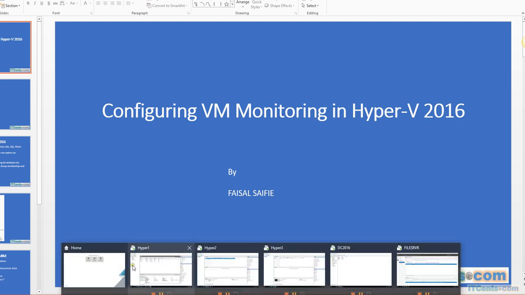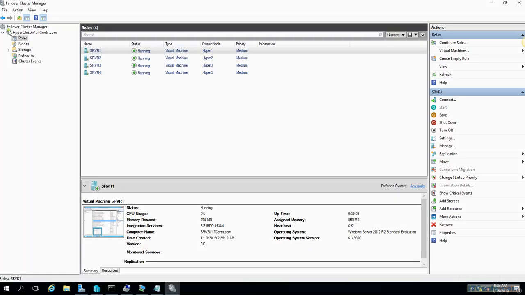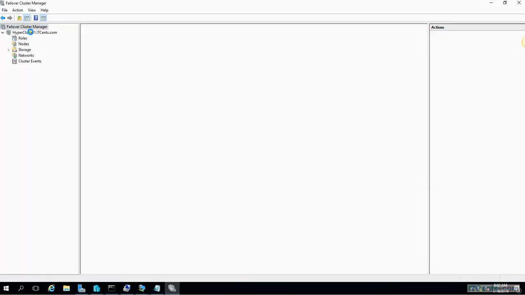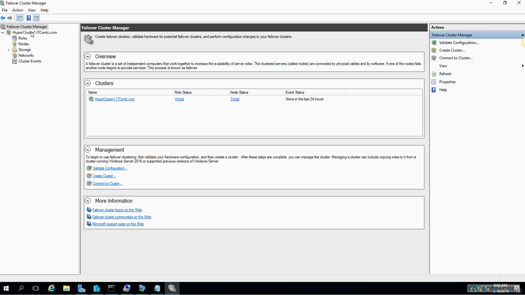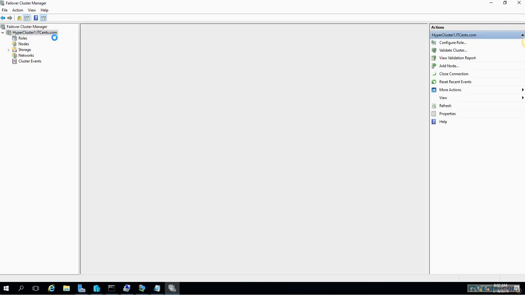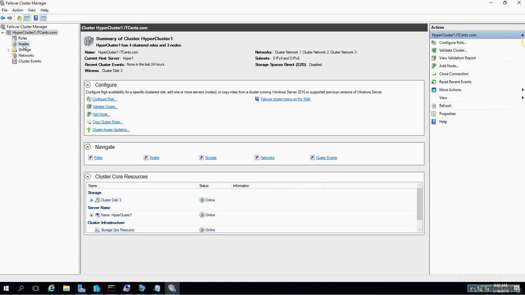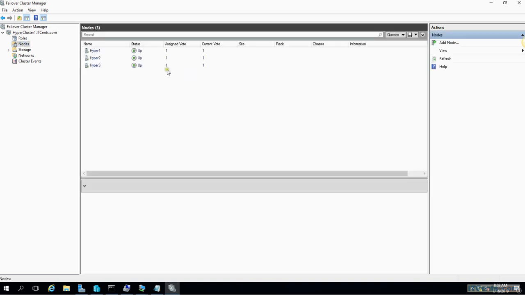If we go to Failover Cluster Manager, as you can see, I have a cluster called Hypercluster 1, and inside this Hypercluster 1, I have three hosts. Host means server running Hyper-V hypervisor.